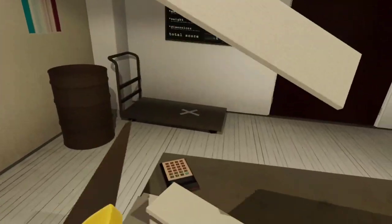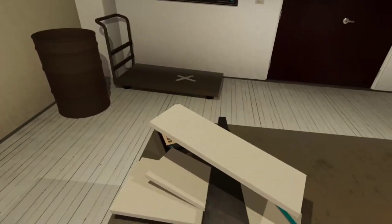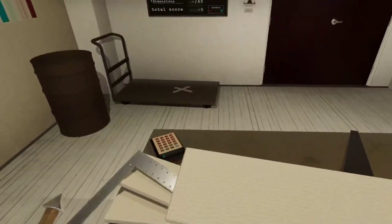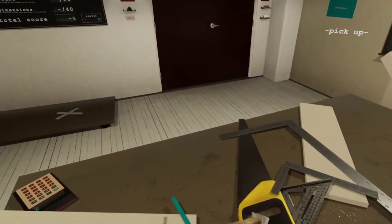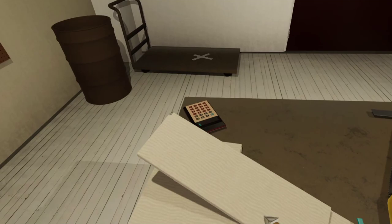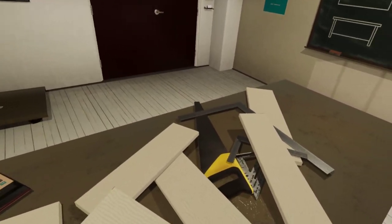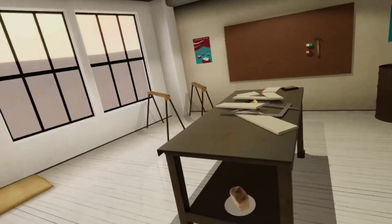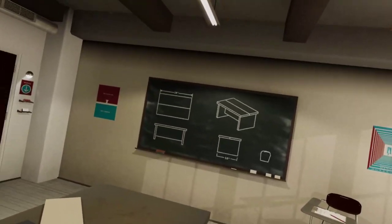Okay. Again, I'm going to check the angle. It's a little off. That's all right. Okay. Now, the mistake that I made last time was trying to guess this board right here. And that was a big mistake on my part. I shouldn't have done that.